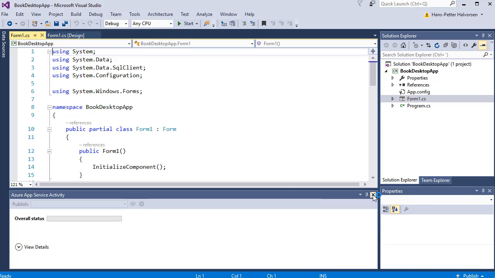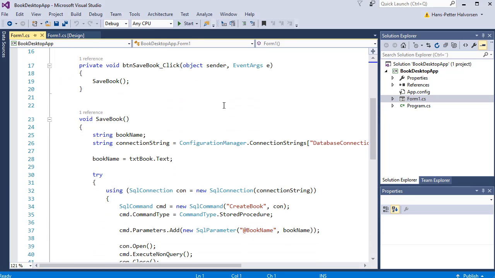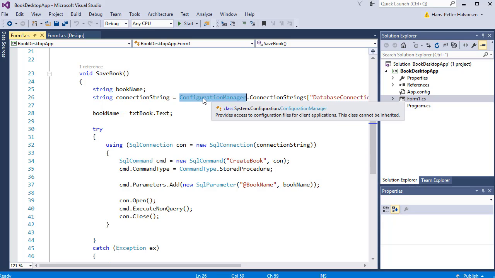So it's almost identical as the web application. In the button click event, I have created this save book method, which is implemented here. In a desktop application, you should typically store your database connection string not in web config, but in app config.